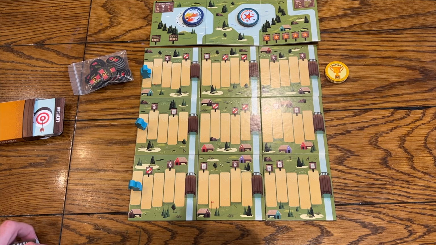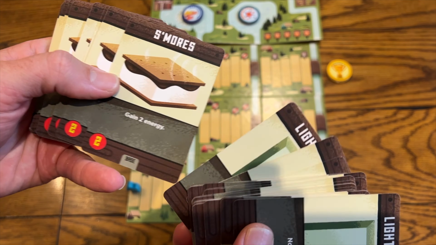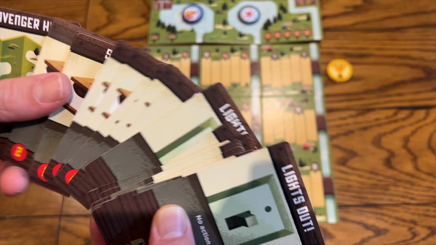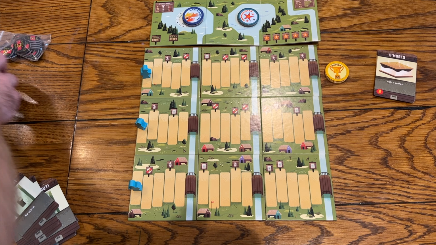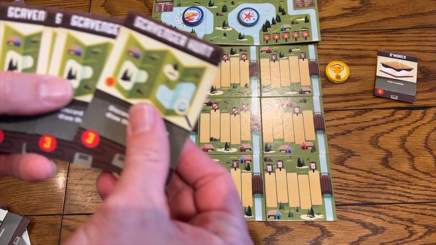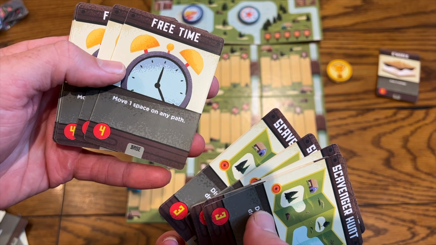Now the base cards are basically things like Lights Out, which is no action, and then S'mores, gain 2 energy, which you can buy, but these are all part of the basic pack. So you'll lay the S'mores out here to be bought, and then over here you're going to lay the 3 different decks, and then 2 cards from each deck to buy. Scavenger hunts, discard 1 to 3 cards and immediately draw that many. Move 1 space on any path.